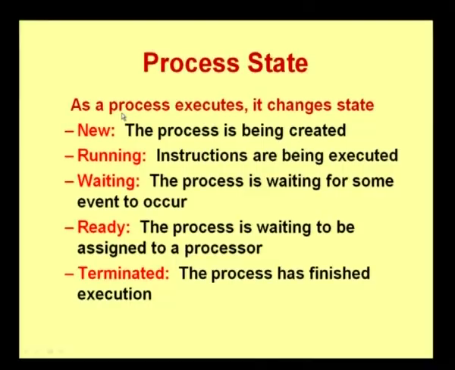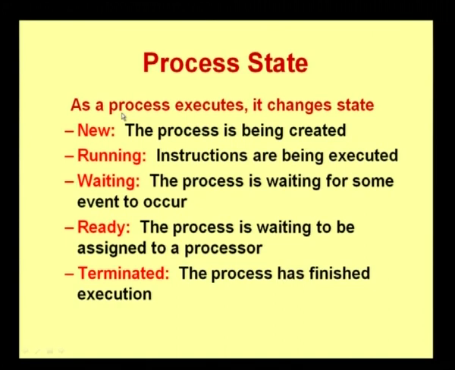What is a PCB? A PCB is a process control block. What does a process control block have? It contains the data, the information about the entire process. So that gets stored in the process control block. As well, you are supposed to know the different states of processes that you have seen in an earlier lecture. There were several states: one is a new state, another is a ready state, third is a waiting state, fourth is a running state, fifth is a termination state.